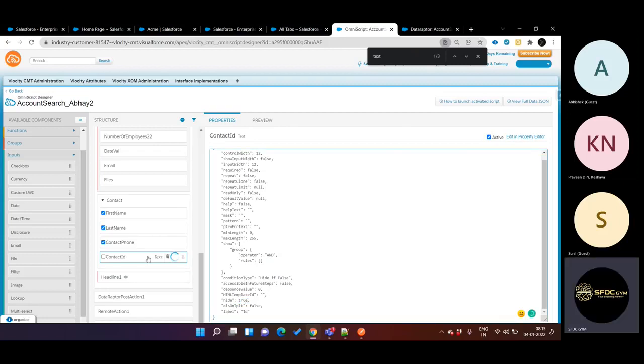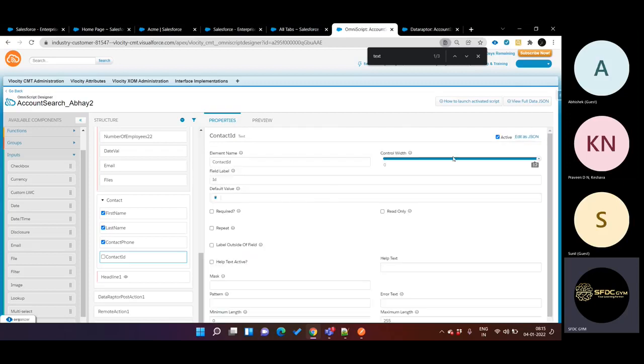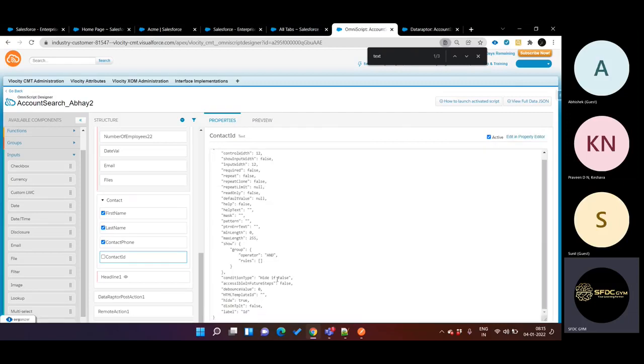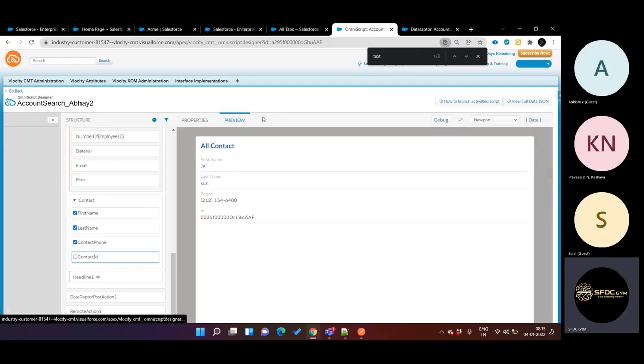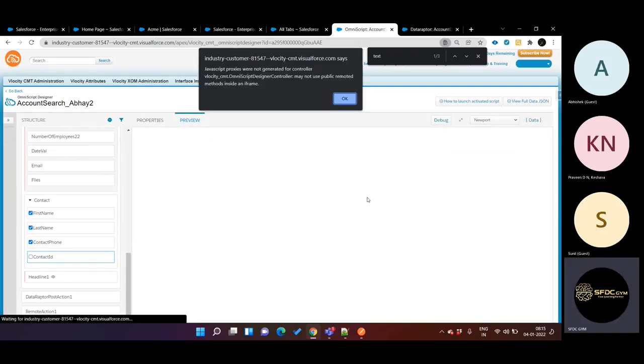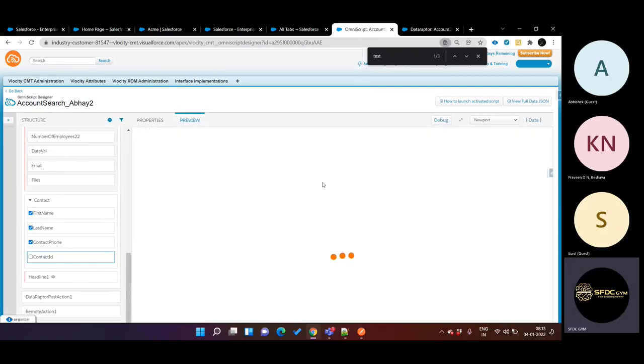Okay, so the field that you want to hide, you need to click on that field and click on the edit property. Then you will see this option, right? So this option is not available in the UI. That we can only do when we edit it as JSON, right? Not just this option, there are other options as well. You can see all of them are listed here, and you can change those things directly from the properties, right? And now if we check it again, you will see the ID field will not be listed.